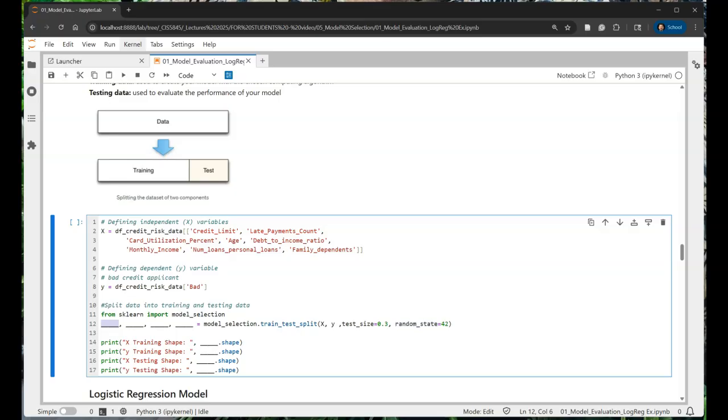Now on the output of this model selection, if you have two variables that you put in, there will be double that coming out. So if I have an X, a Y, and a Z, for example, that would be 3 in, which means I would get 6 out. But since I'm only putting 2 in, I am only going to get 4 out. So let's put those in this function.